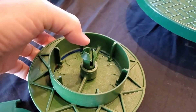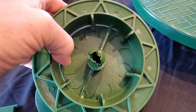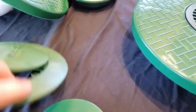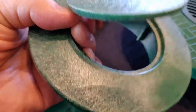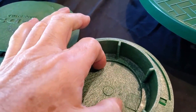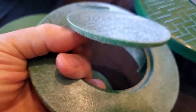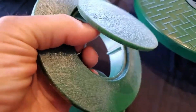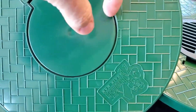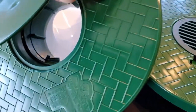Why did we build our own pop-up? Well, we got tired of the bar that goes across most of them — it collects a ton of leaves and just clogs. Then the only one that didn't have the bar, they choked it down. Don't ask me why they choked it down, so you can't get pine cones or big pieces of wood through it. So we went ahead and built our own.